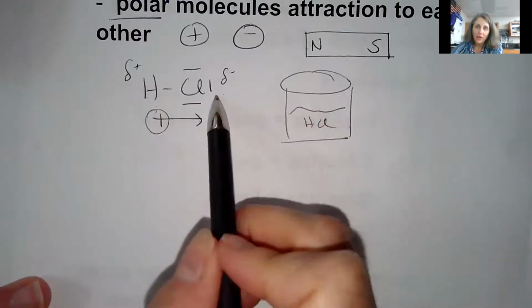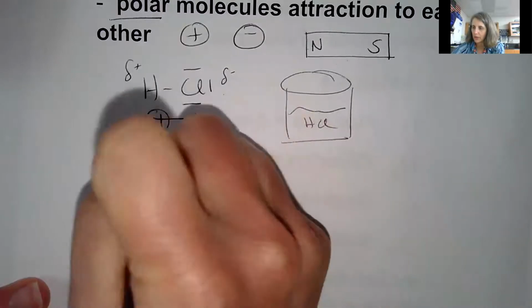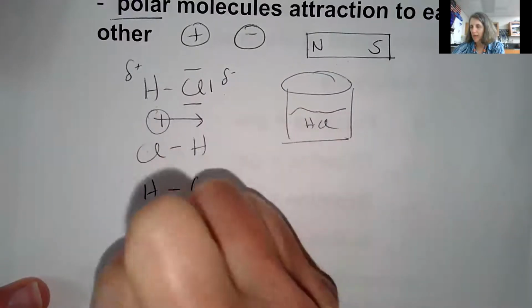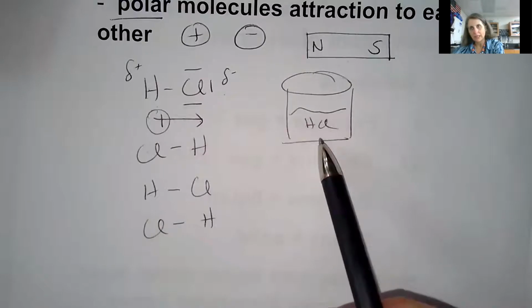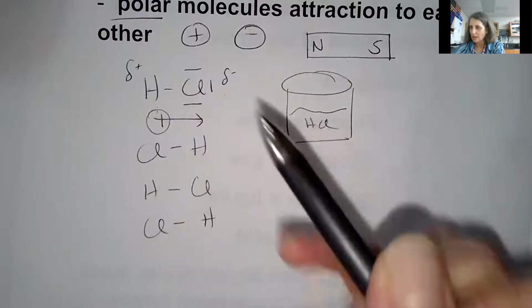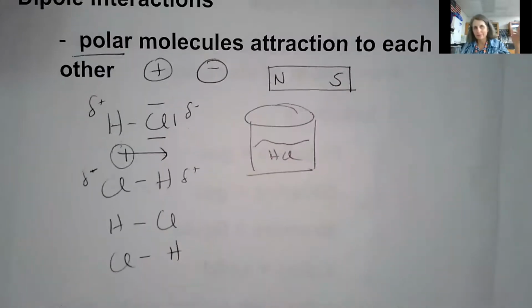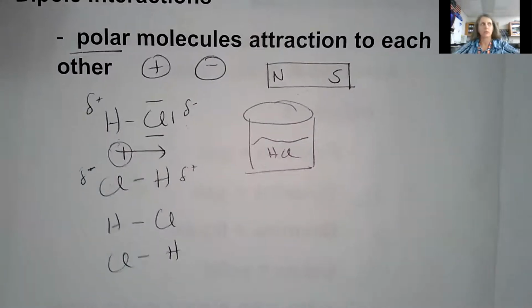So if I have a north side and a south side, how will a neighboring HCl molecule orient itself? Well, the H would come over here and the Cl will go over here, and then another molecule would go like this. So you would have a repeating pattern back and forth with the positive and negative ends lining themselves up, because two negatives together will repel, and two positives together will repel. This is how HCl would organize itself in that liquid, so every other one would be essentially flipped, because the hydrogen end is positive and the chlorine end is slightly negative. So dipole interactions happen with polar molecules. Pretty straightforward.